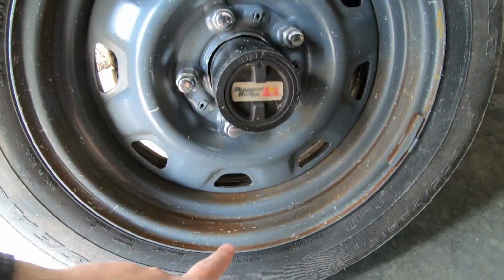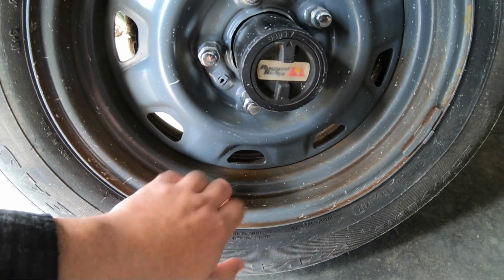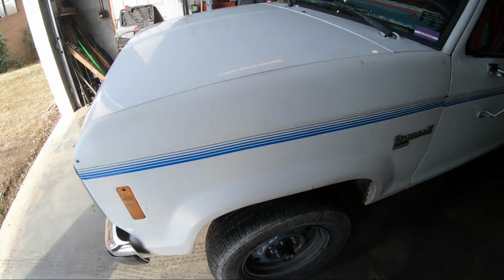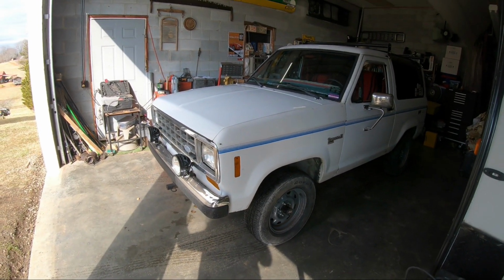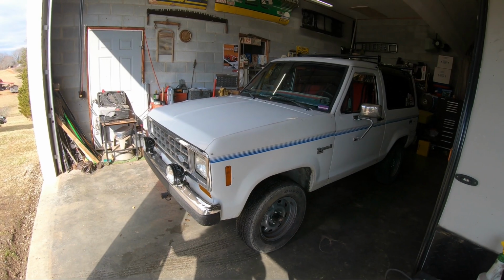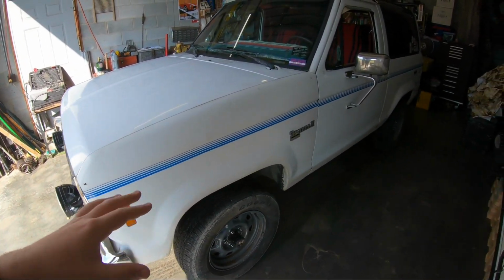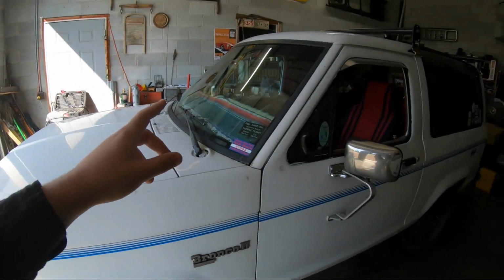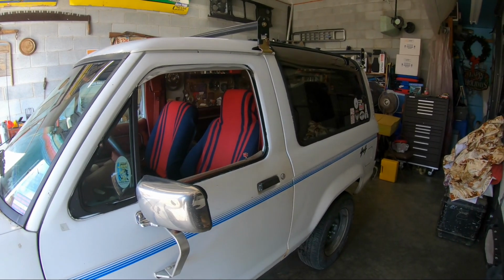I did scrub these down a little bit. But if you're new, I sandblasted and painted those. Of course, I didn't prime them because I've never primed any of my steelies. Of course, I don't drive any of them in salt except for this one. So, those are going to have to get sandblasted, but those and the cab corner are not going to happen until after this winter because it doesn't really make sense to do it right now.